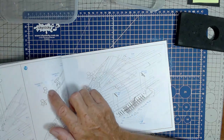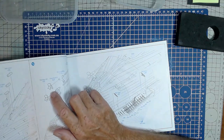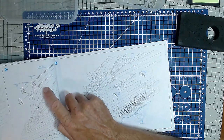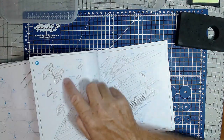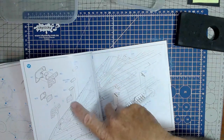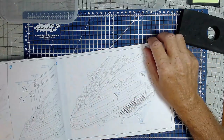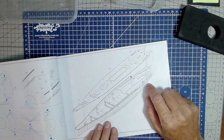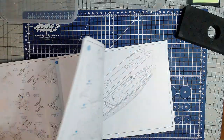As for the propellers themselves, or the screws, I should say, they will get painted separately and put on. And of course, these are steel shafts, and they can get put on after as well. The rudder will also be painted separately, as well as the other as well. So they'll get fitted separately and painted separately. That's the plan for that. But no, I haven't forgotten about all that to be done. Okay, so yeah, all good. I'll get these parts off the sprues, I promised. Back in a sec.